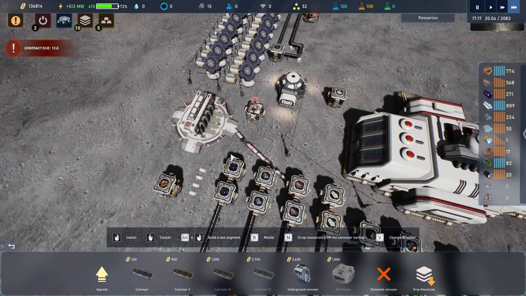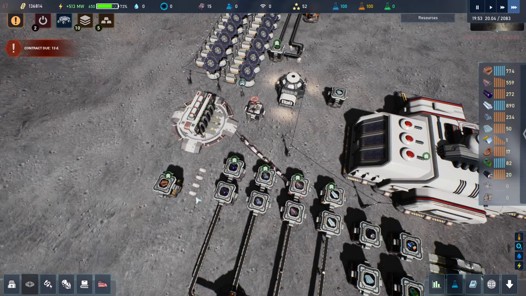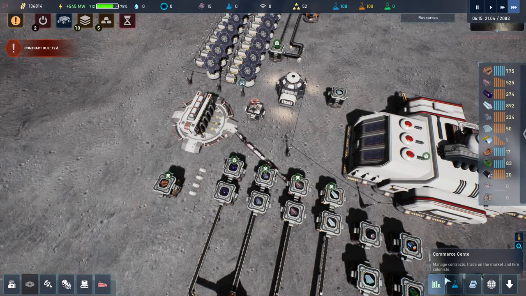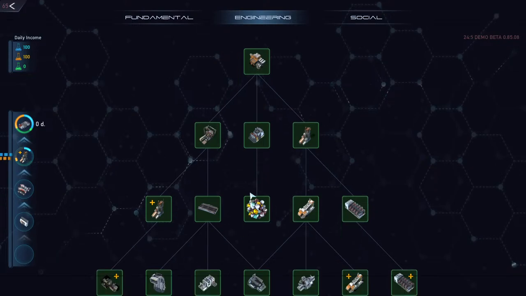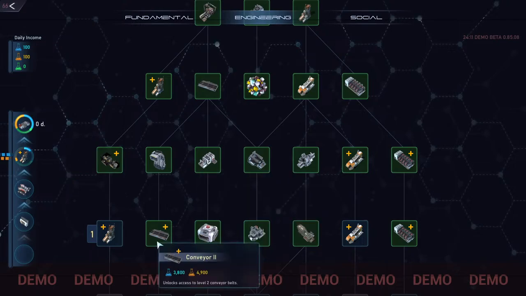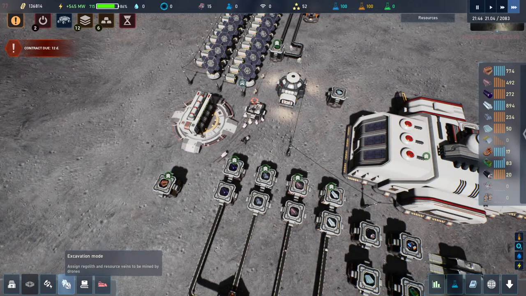And there is actually no way for me to connect conveyor belts to this. It was mentioned in, I think it was in the campaign. But in sandbox mode, you can't do it. It doesn't look like it. I'm looking for it right now and I don't see anything. Conveyor 2. Well, maybe. Let's see what we have here.